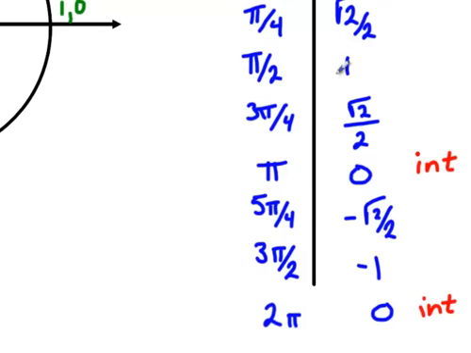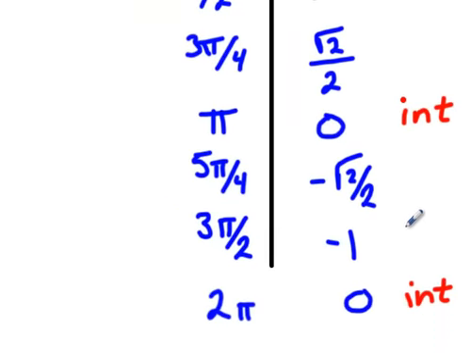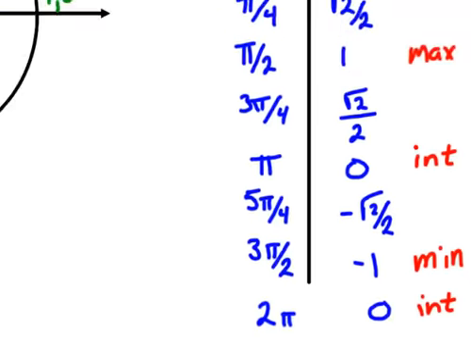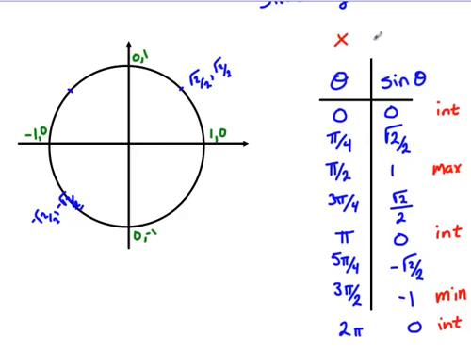Now if we look at our y values, the top y value we're going to see is at this 1 here, so that's going to be a max. The bottom y value we're going to see is this negative 1, so that's going to become our min. Now we can think of this, instead of theta and sine of theta, as an xy chart. Let's go ahead now and taking these values, let's graph it out and see what our basic sine curve is going to look like.